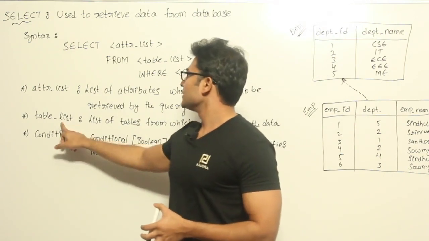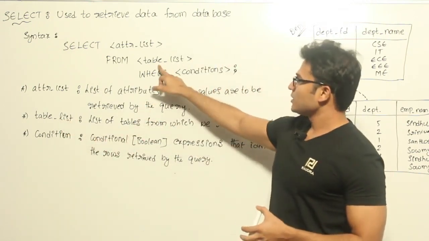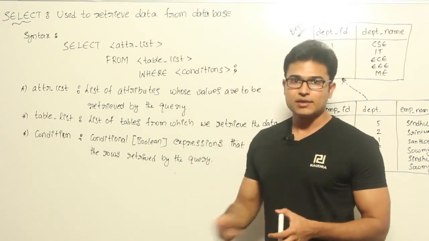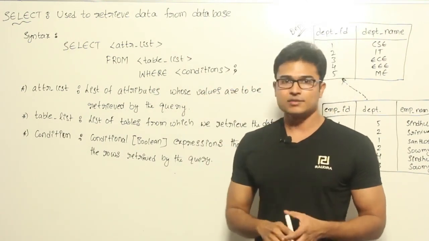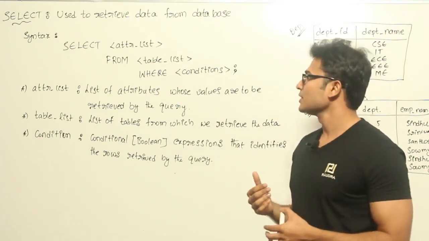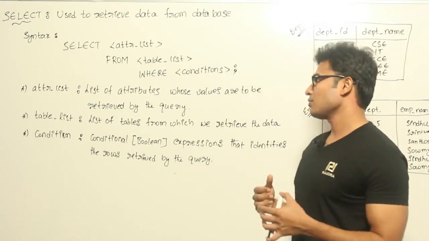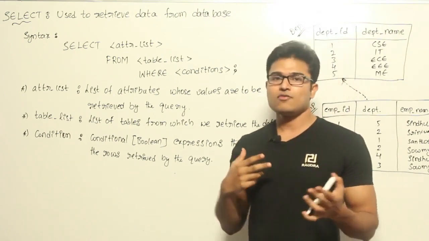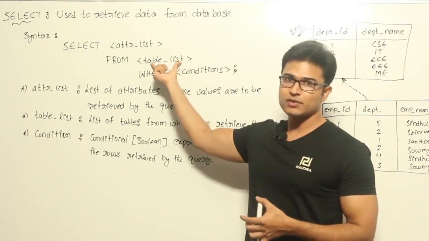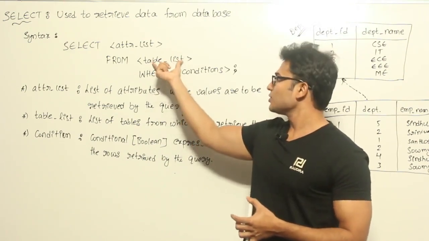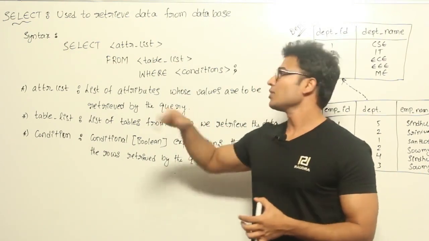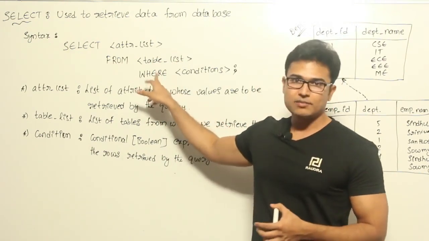And next one is table list. Table list is the tables you are using in this query to retrieve the information. If everything is present in a single table, then we need not use many tables. Sometimes, in order to get some information, we might have to join more than one table, right? In that case, we apply a list of tables here. Whatever list you apply here, automatically a join will be taken for all the tables, and then we are going to apply a selection based on where.